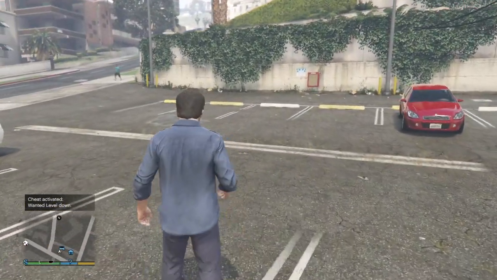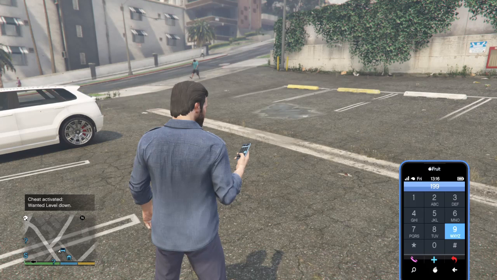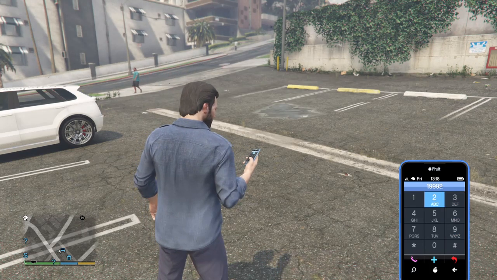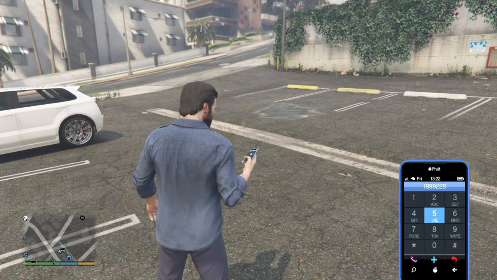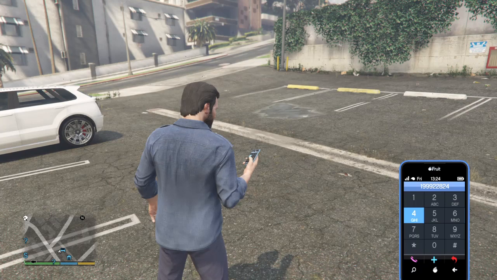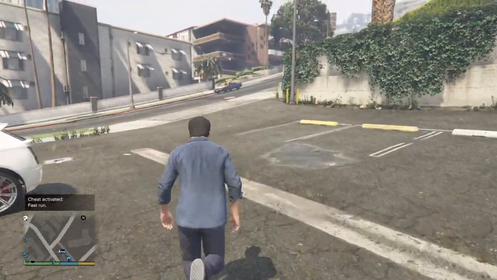Then you have catch me, which is fast run. That's the word you have to type in. Check the letter below the number. So it's catch me. So it is 2 2 8, 2, 4, 6, 3. So basically you run faster.